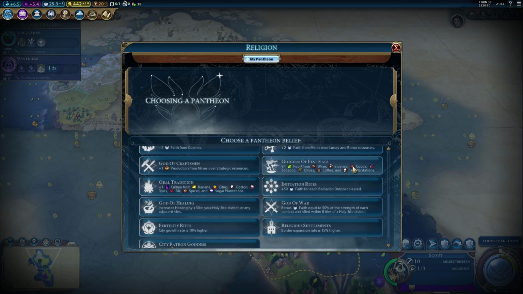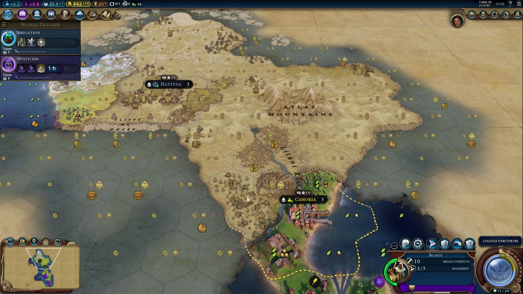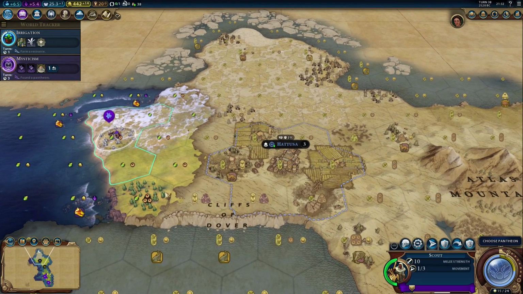So wine, incense, cocoa, coffee. So +1 food from cocoa and coffee. That's probably not a bad thing to have. That is not a bad thing at all. So there's no wine, I don't think. There's no wine or tea, unfortunately. I'd love it if there was some tea. I don't think there is.